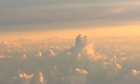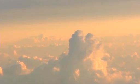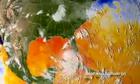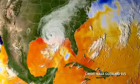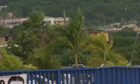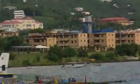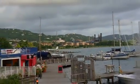The basic reason that we don't do a better job is the lack of fundamental understanding of the physical processes in storms that sometimes cause a storm to intensify very quickly, like go from a Category 1 to Category 4 in 24 hours, or fail to do so. And that's supremely important information to get to the public, and we hope to learn a lot more so that we can do a better job of that in the future.